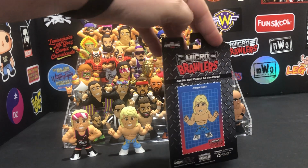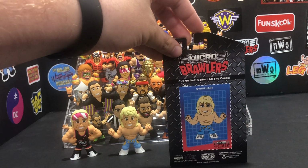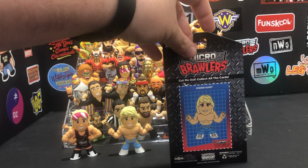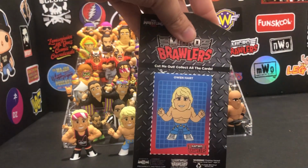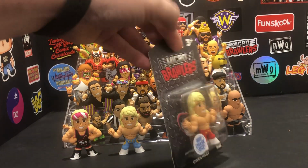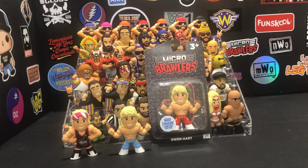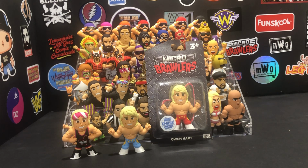All the cards, this is one thing: if you don't have any of the Chases, or you've never seen one before, it doesn't matter which one you have. The card is always going to be the same here on the back. You see it's the blue one to match the common variant. But, of course, the Chase version did have the red pants. I liked that it pops a little bit more there in the red, but it wasn't really needed or anything. But if you're a completionist, you had to track it down.